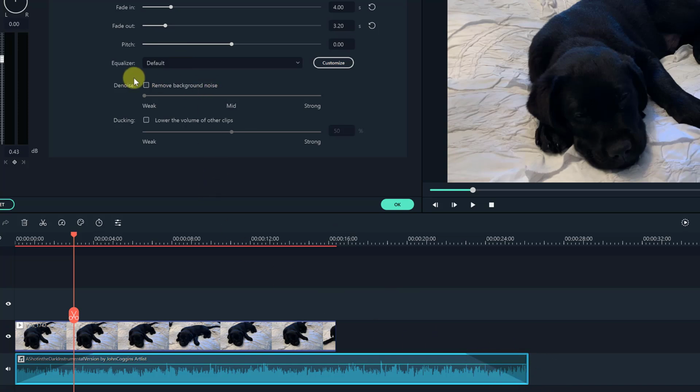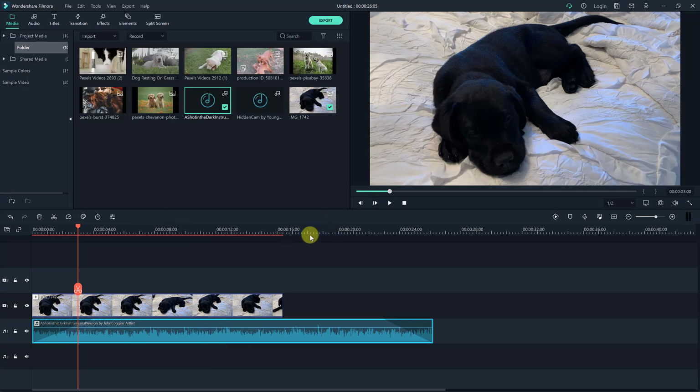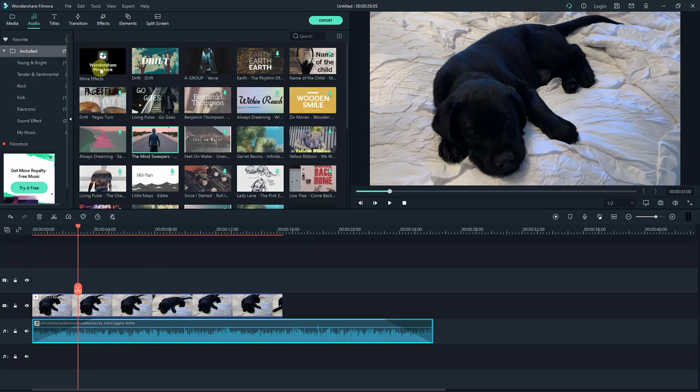So very quickly, you can go through and work with the pitch. You can denoise the background noise and ducking through this. Just by double clicking on this, you get to those effects. So the other thing with audio, I just wanted to point out with Filmora here, if I go up to audio here, you do have these different audio that you can bring in right from Filmora, and depends on what subscription you're buying and everything.